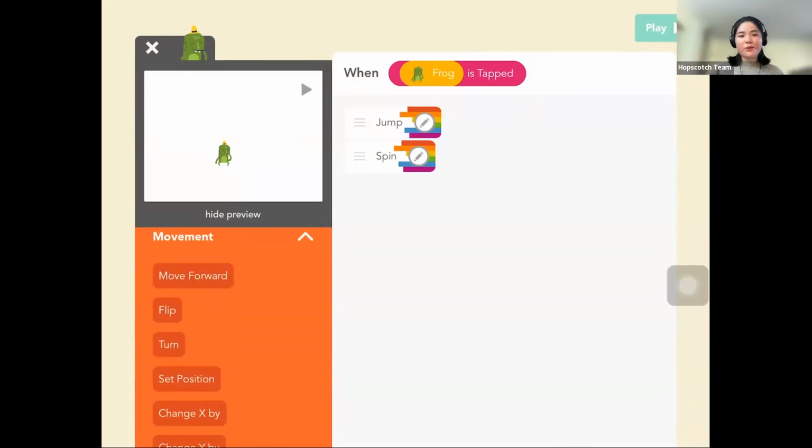But it's really cool that you can see the preview here, because I imagine in certain situations, if you ever have to figure out a number for where to position the object, it would be much easier to have this preview instead of having to press play and then go back and forth between your code, which was one of the frustrations that I hear a lot from Hopscotchers.